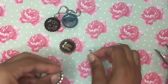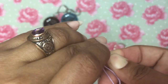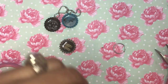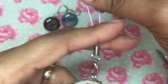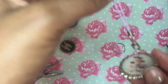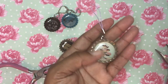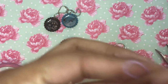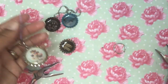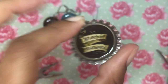This one's extra simple because you just clip it on. Sorry, keep getting out of frame here. Boom. And I like these cute little strings, they just make it seem so dainty. And I like this thing, it's kind of girly, whatever. But these strings come in all sorts of colors, like yellow, light blue, black, green, anything you can think of. And so now we're going to need some chain for this. So let me go get that, and I'll be right back.